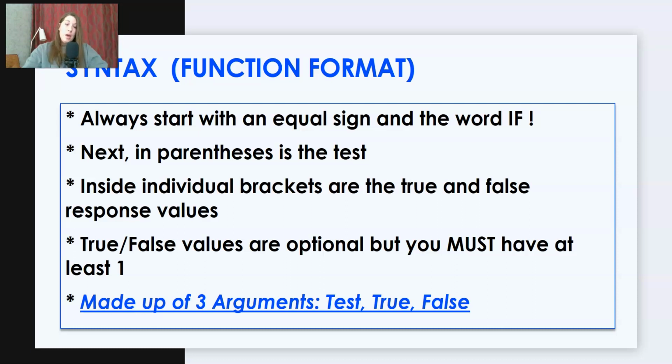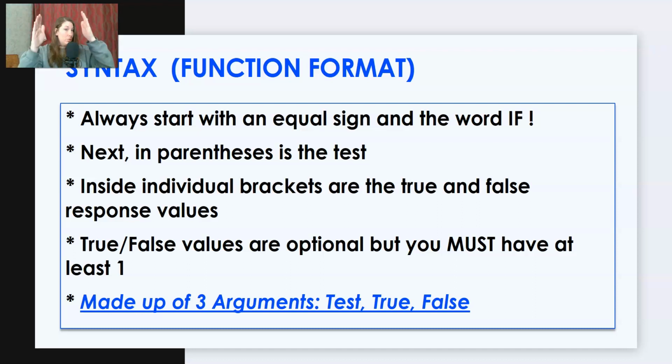It's very important. And then in blue down at the bottom, it says made up of 3 arguments. That's really, it's like the 3 different sections of the syntax of your function, if that makes sense. We'll look at it in just a second and it'll make more sense. But first you have the name of the function, that equal sign if parentheses, okay? And then after that you have your test.